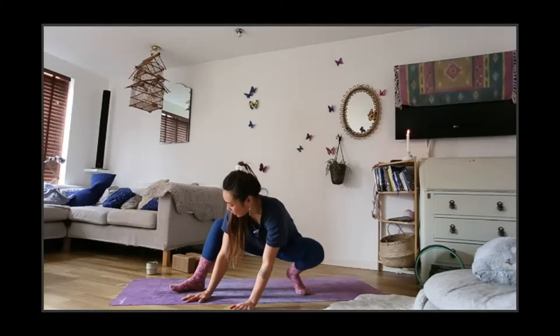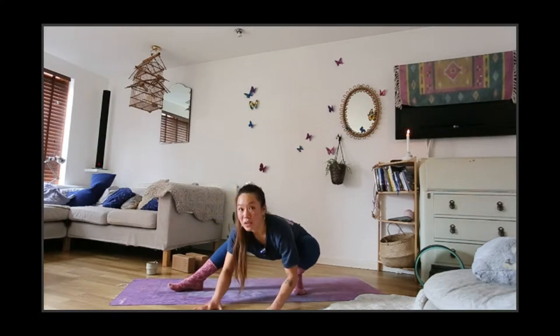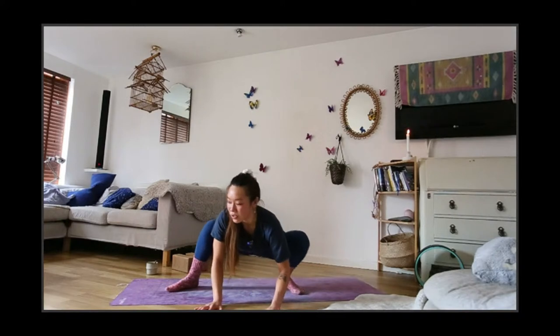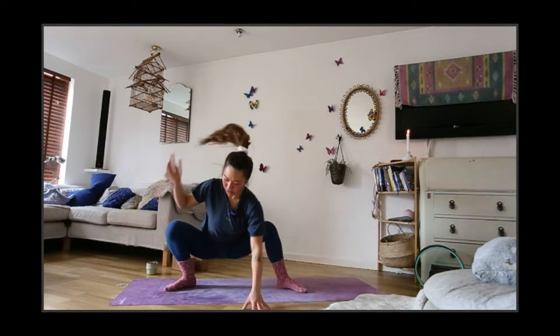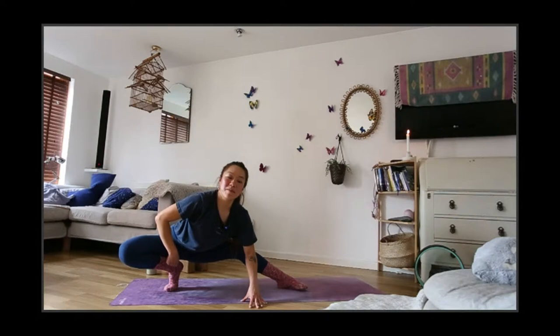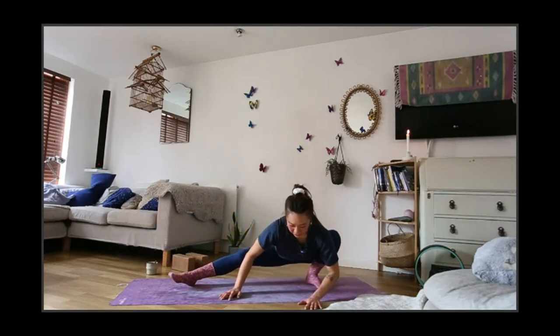So the feet nice and wide, like a Malasana, which we'll get to in a second. We're going to use all the floor and our hands to help us for this. So I'll do a few variations. Toes again, 10 and 2 o'clock, all the way to the right. And you may find some of you come to the right and the heel comes up, that's okay. And then moving to the left.